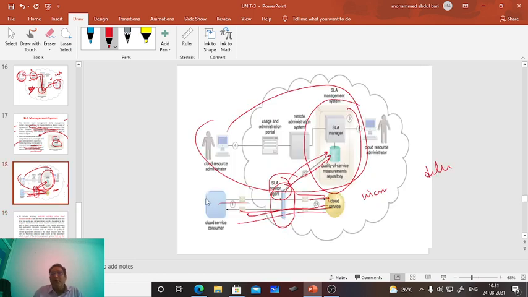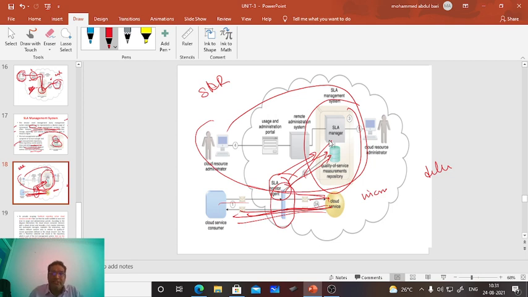So whenever you want to have a request to any service provider, you can make a request. This also goes to a service, whatever the service level agreement which you have already signed. If you want more, you have to send a request. You will get a reply. That is also modified in your service level management.